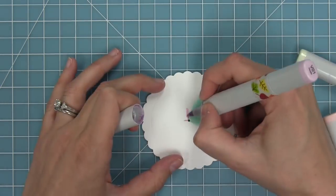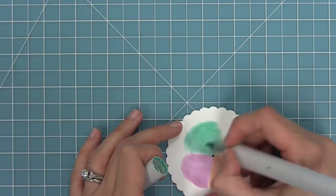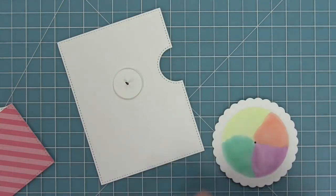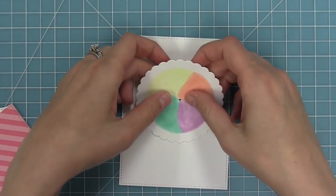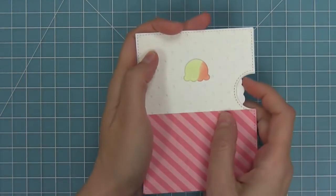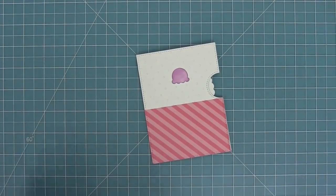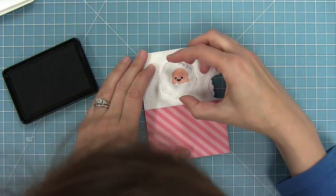Now it's time to decorate, so we're going to pop that wheel off, and in this case I'm going to add color using my Copic markers. But I don't want the color extending into the wheel this time. I want it to just stay white on the outside of the wheel. So I'm using those embossed lines as a guide as to where to color up until, because if I color up until those embossed lines, then we won't be able to see it in the little notch, so the color will kind of be a surprise as to what color is going to be coming next. So there you can see that. Now I'm going to use some smiley faces from Sweet Friends and give each one of these ice cream flavors a different smiley face.